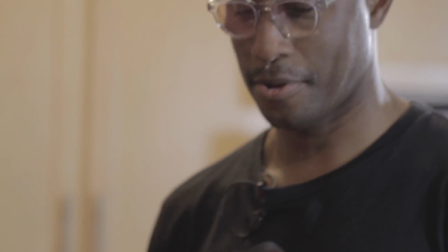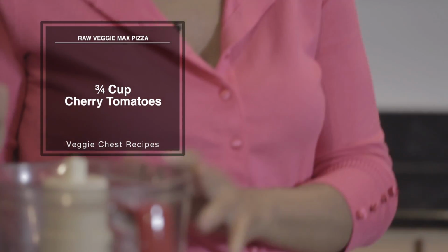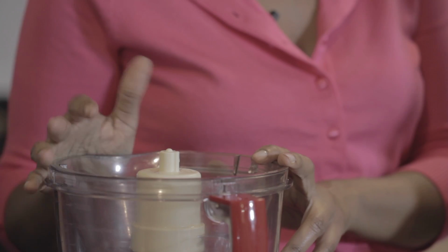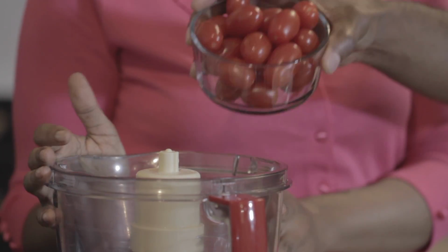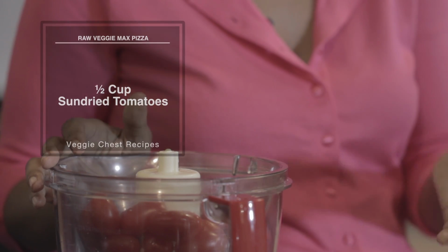Okay. All right, Paul, so we're gonna put it all together now. We're gonna start with our cherry or grape tomatoes. These are grape tomatoes, so if you wanna just add those in here. Okay, all of them? Almost all of them. Okay. And then about half of our sun-dried tomatoes.